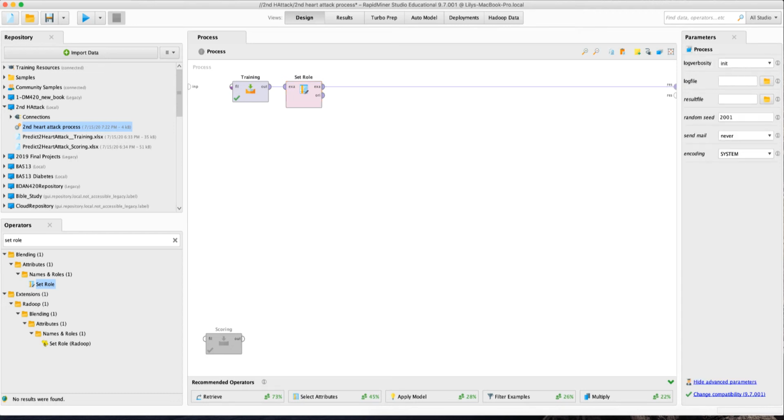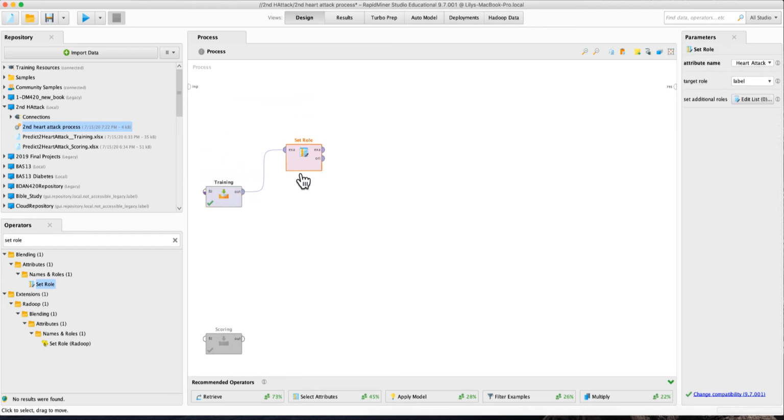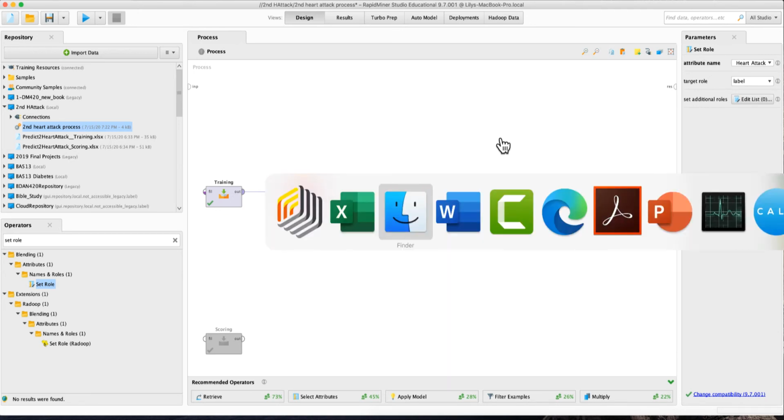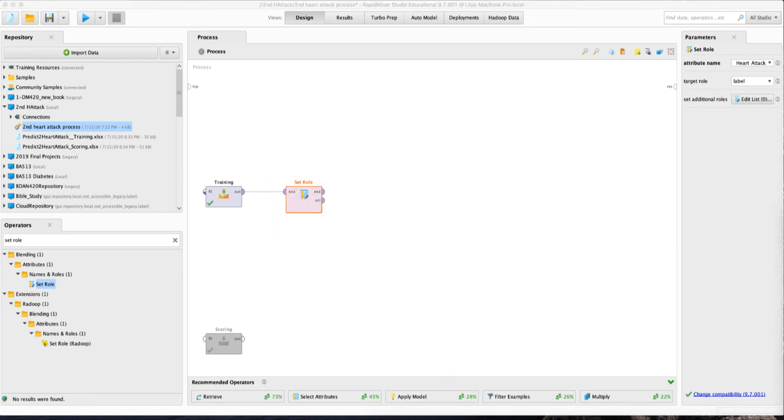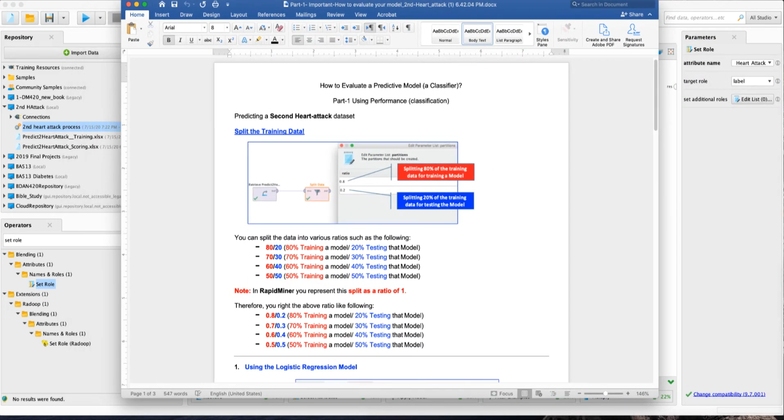Now we're going to create a model. Before creating it, if I follow what we did last class, I put the model immediately. Now I'm not doing that. What I'm doing is the following. I have to bring you some document, and it's going to be in Blackboard: how to evaluate a predictive model or classifier, because here we are classifying if a person is going to have or not have a second heart attack.